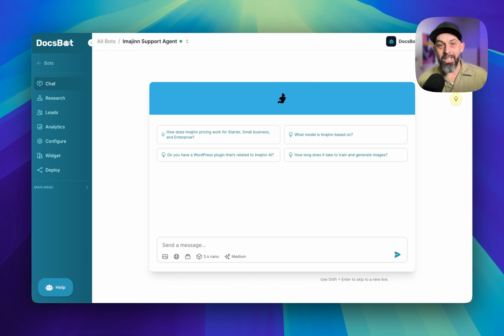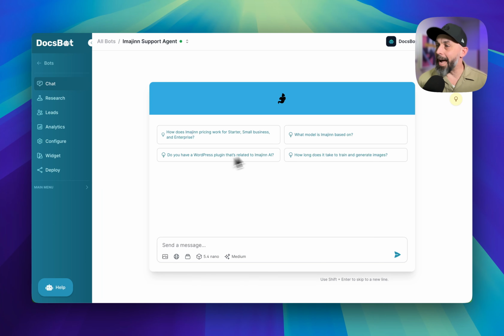And we just launched scheduling actions for DocsBot, and it turns your bot into a booking assistant that handles the handoff without the user ever leaving your site. It works out of the box with Calendly, cal.com, and TidyCal. And if you use something else, you can even use our new custom button action, but we'll get into that in a different video. And we've even added some smart actions where it automatically grabs the user's name and email so they don't have to type it in twice. So let's take a look at how to set that up.